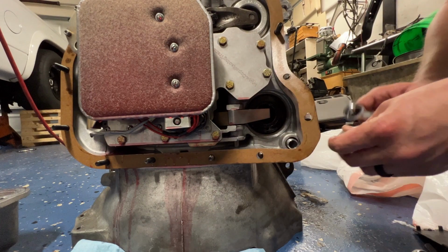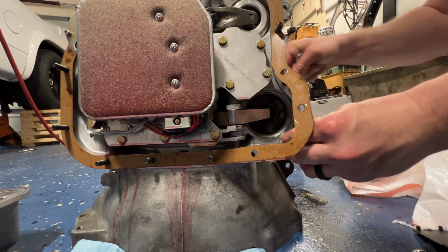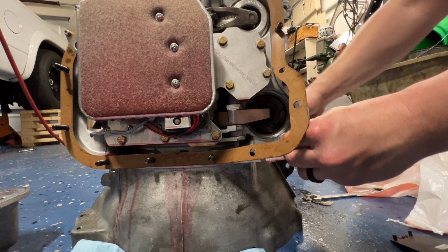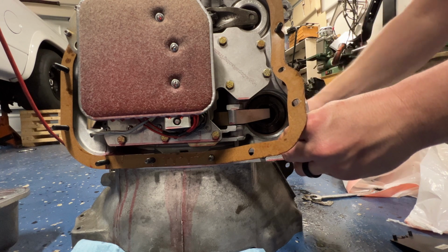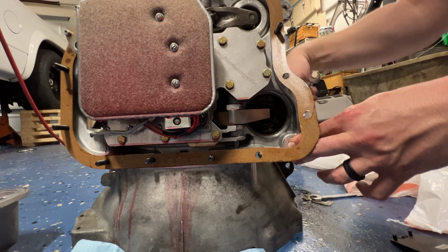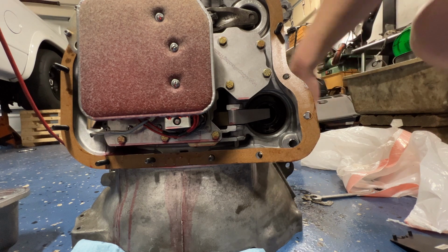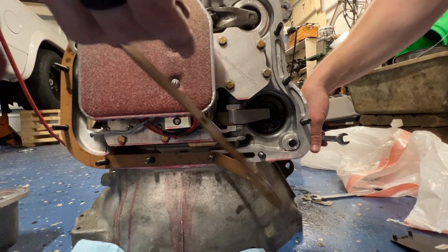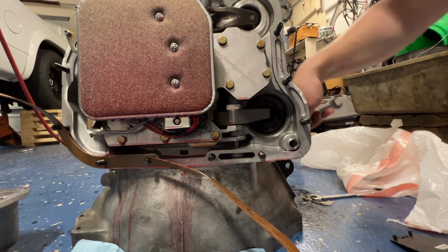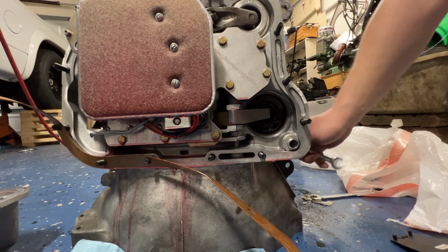Okay, so we're going to hold this piece like so, and then we should be able to go in the back of here, put the right wrench on it, and start tightening it up. Start tightening the fitting from the back. Go ahead and run this bad boy on. I'm not putting a lot of pressure on it. I'm going pretty easy. See if I can get that gasket out of the way so you guys can see what I'm doing. Like so. Now we're going to go ahead and tighten that bad boy up. And there it is right there.